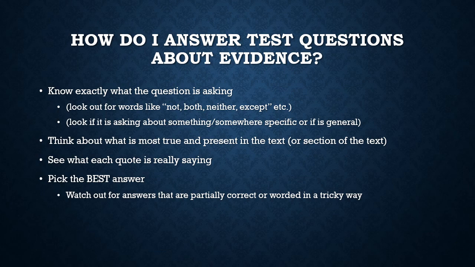Then you want to think about what is most true and present in the text, or the section of the text that's being asked about. So you want to think about overall, what is the text really saying, and then think about that while you go on to our next steps. So then you want to see what each quote is really saying. So obviously it's going to be asking you maybe, what does this quote really prove, or what statement does this quote really mean, whatever the question is really asking you. So you want to look at the quote or quotes and see what exactly it is really saying. Is it fully answering the question, everything like that.